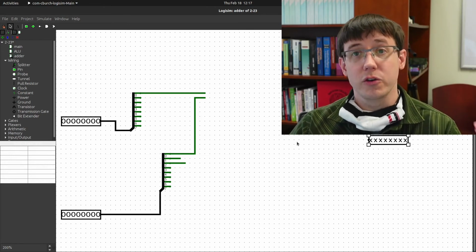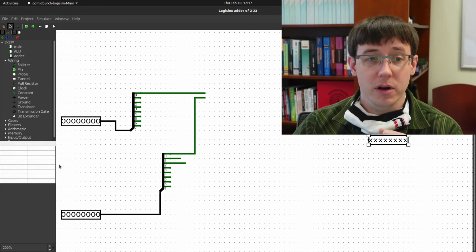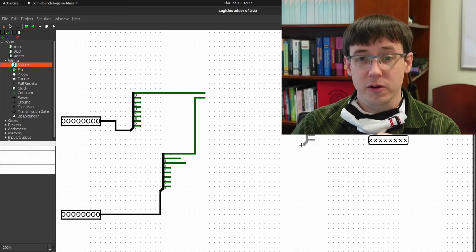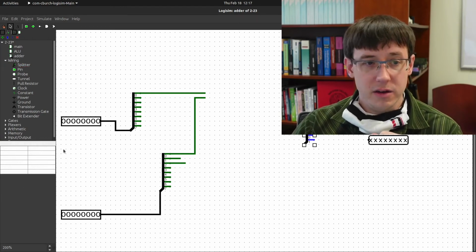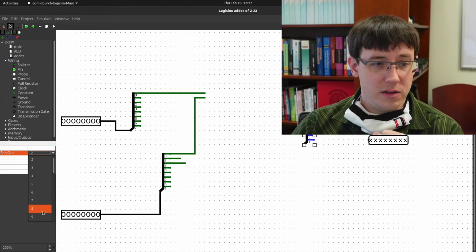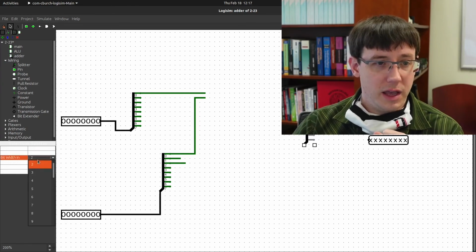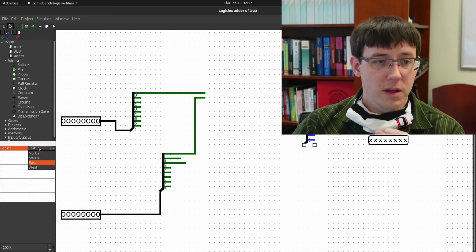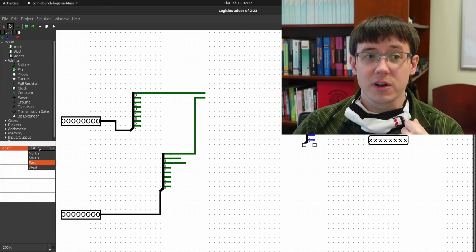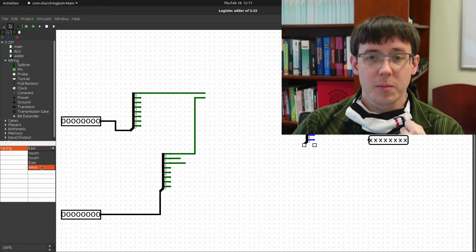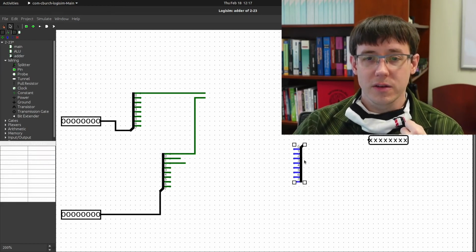Once we have computed the individual bits of the output, if we have a bunch of individual wires that we want to recombine into our output, we can do that with another splitter. So I'll again take a splitter and set its fan out to 8 and its bit width in to 8, but then I will change the direction that the splitter is facing, making it face west.